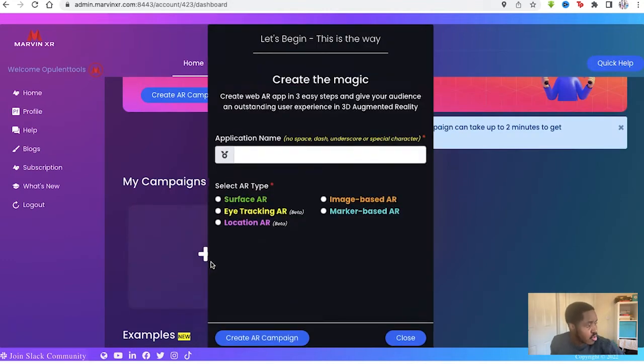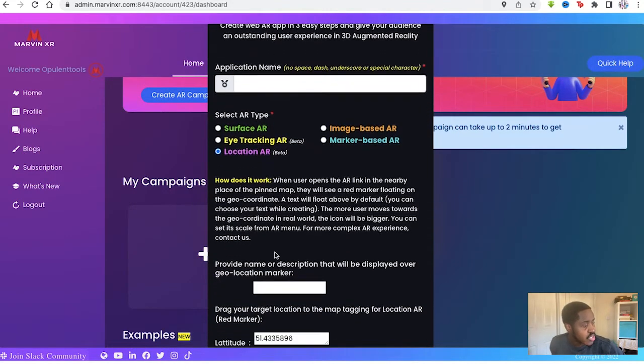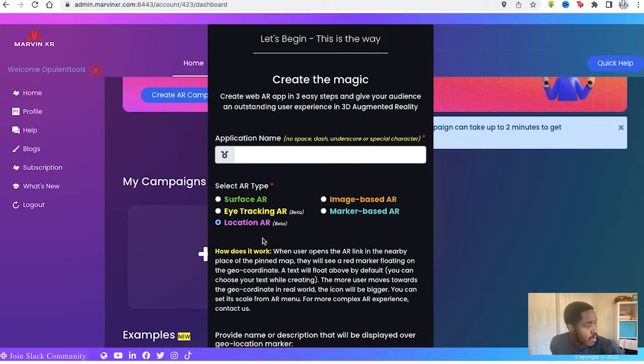And we'll do our next one, location AR. Now we can't actually show this on the camera because it requires going to a specific location to find that VR image, but we can map that image to any location wherever we stay, wherever we live, and essentially a person will walk over to find that place. So you can use it for directional mapping if you want to find directions to a place you're unfamiliar with. And it's actually been utilized in things like Pokemon Go, where you can find AR in real life settings that require you to leave your home.